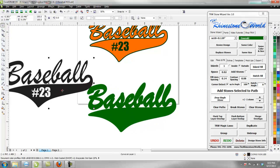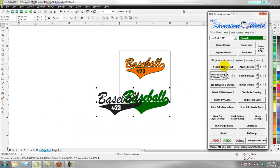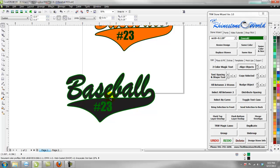So we got our two designs right here. Now I'm just going to highlight both of them, and in our edit tool, we have align objects. Just hit align objects. That's going to align them back perfectly to where they were. And you are good to go.